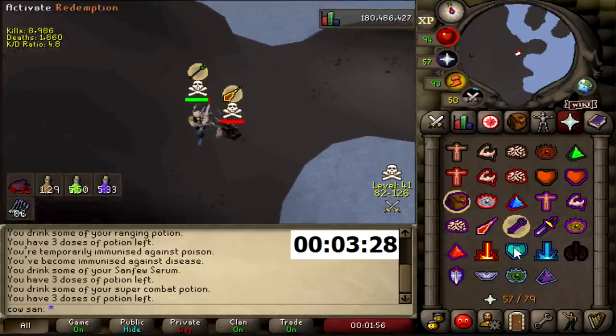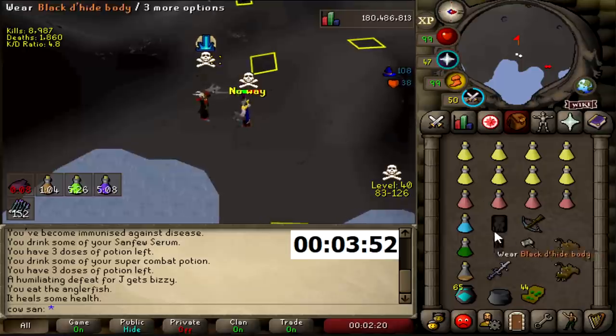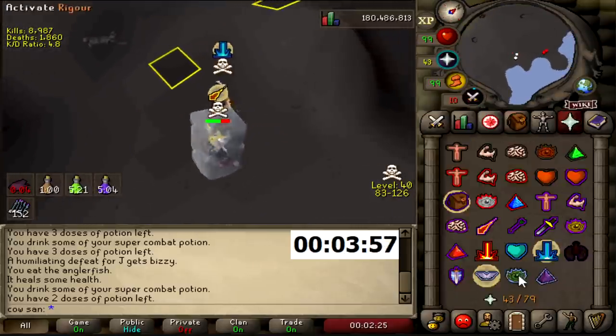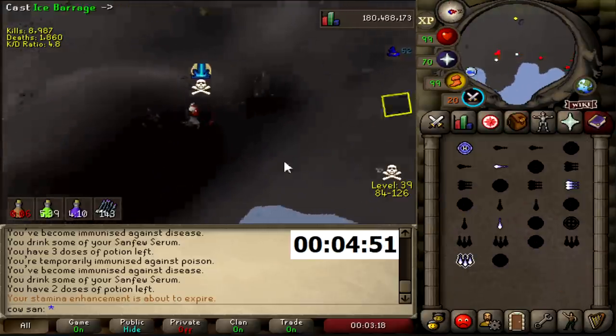Alrighty, taking him away with the 71. Oh my god, that was so easy. 3 minutes in, we already got a PKer. Oh shit, a person. Oh, I just got a double. Oh, he's running. These are my first clicks of the day.